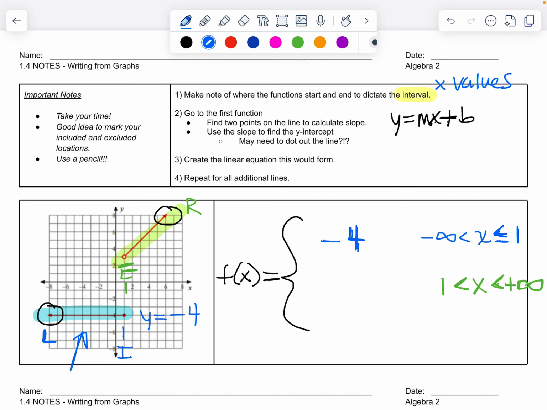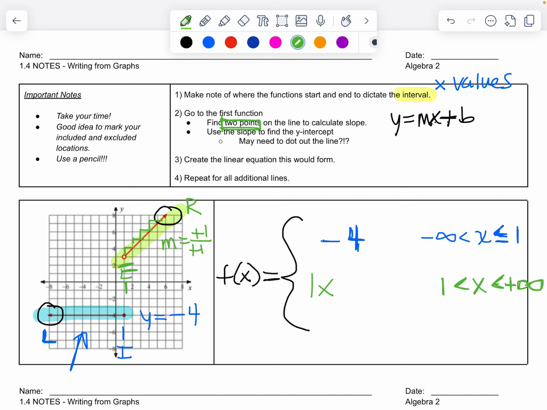We do see slope. We see that increasing rate of change for the green one. So I do want to try to figure out slope. I can pick out any point I want. Find two of them specifically, of course, and count it out. And I could see fairly simply here, up 1 to the right 1, up 1 to the right 1, up 1 to the right 1, up 1 to the right 1. Every single time I do that for my slope, I'm going up 1 and to the right 1, which means my slope here will be 1x. Unlike the constant interval, constant's flat, no slope, didn't have to write out a slope for that.